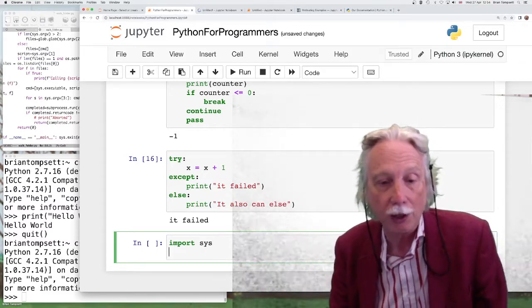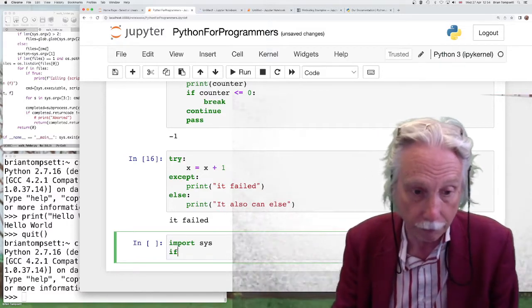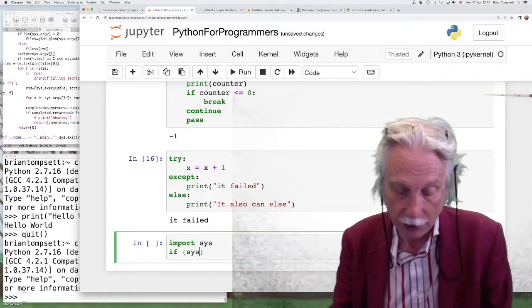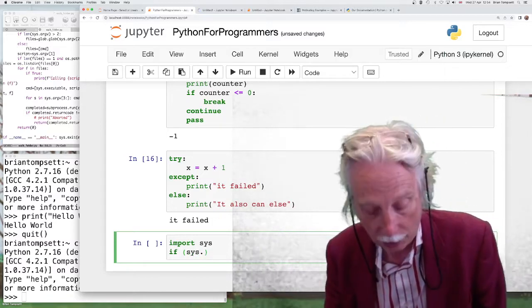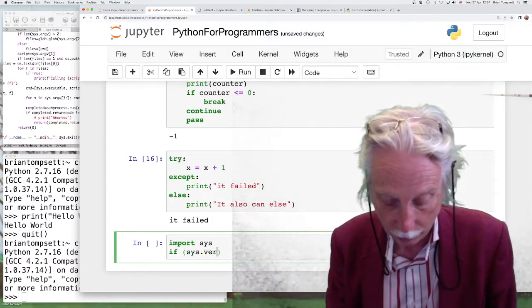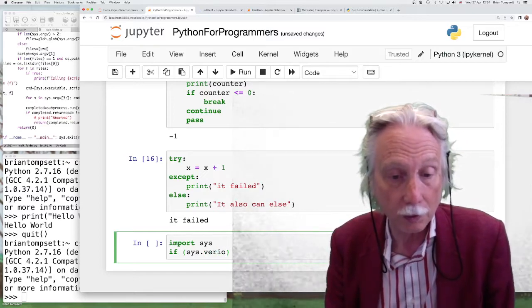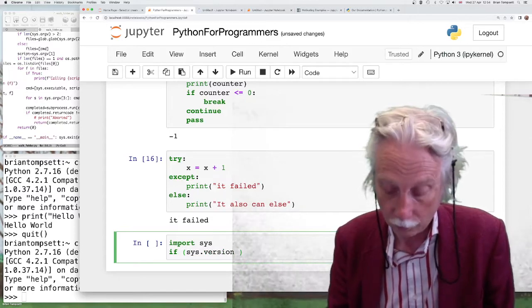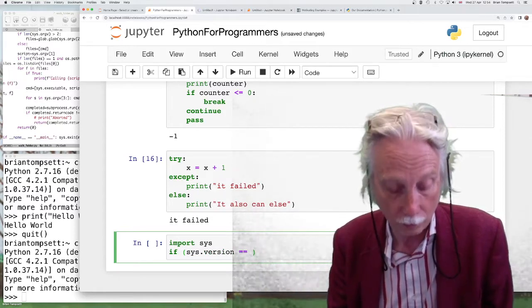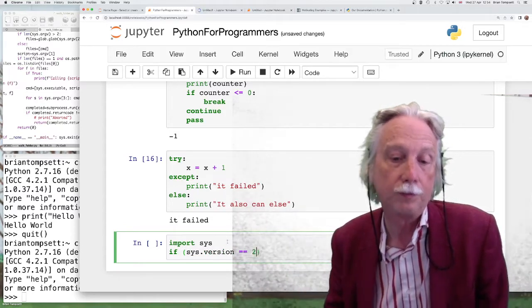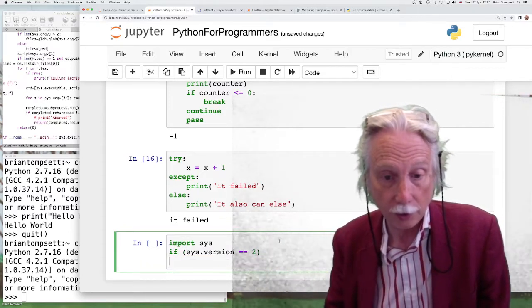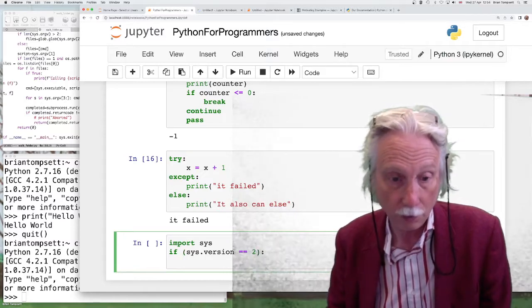And I'll just import something from the system, and if sys dot we could look at the version. Something like that. Oh, I've got to put the colon, don't forget the colon.